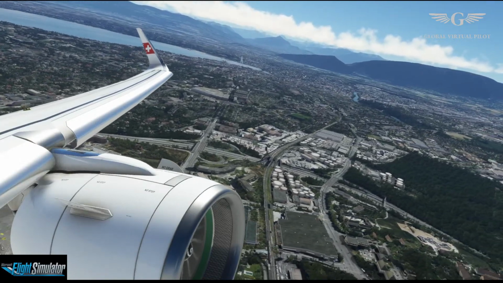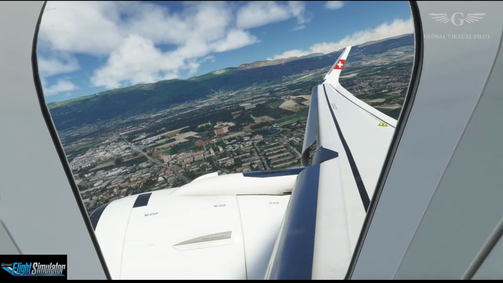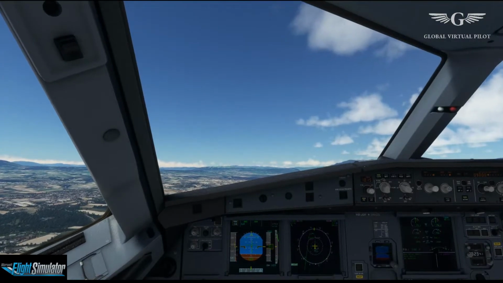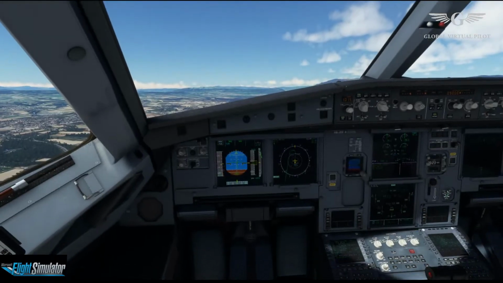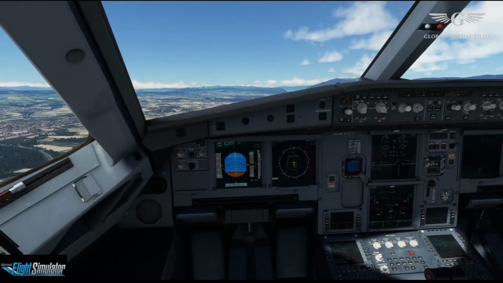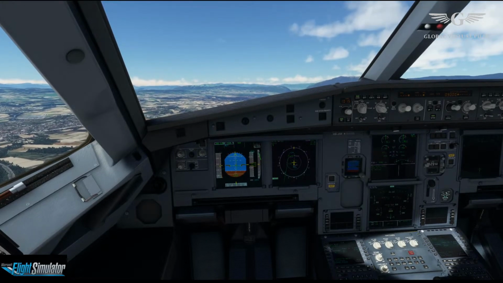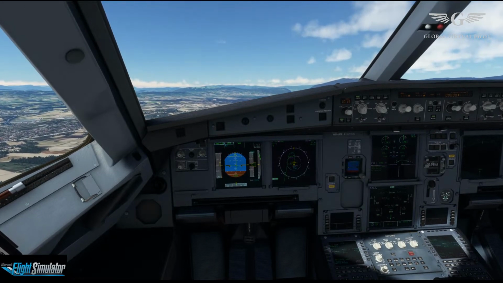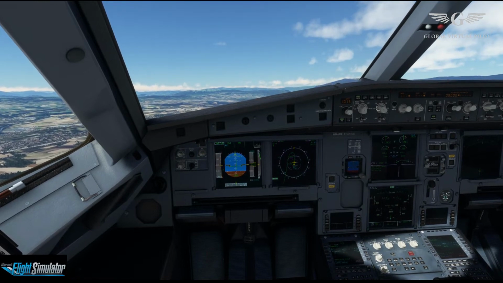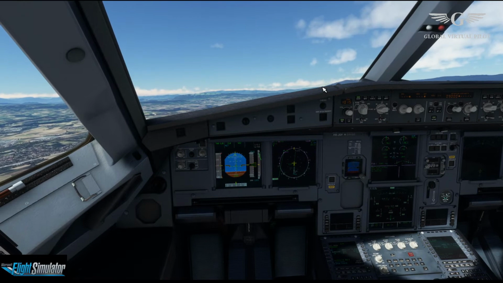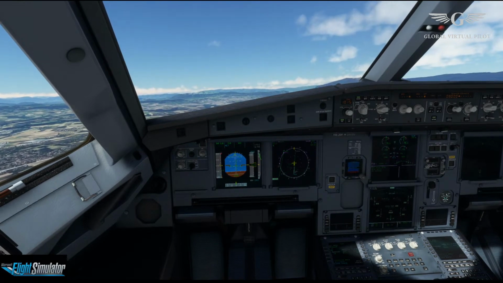Geneva Lake on the left hand side. Let's go in. Climb thrust. Follow the flight director.